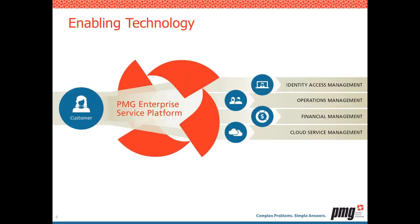First, let's talk about the enterprise service platform — the idea of a single pane of glass where your end user, your co-worker or colleague — what we now call business consumers — can get things from the enterprise. The enterprise service platform gives them a single place to make requests and track fulfillment, whether for identity and access management, operations, IT financial management, or cloud services. Think of it as a platform exposing users to more than just the IT services you provide.